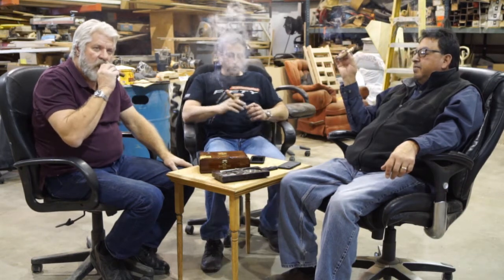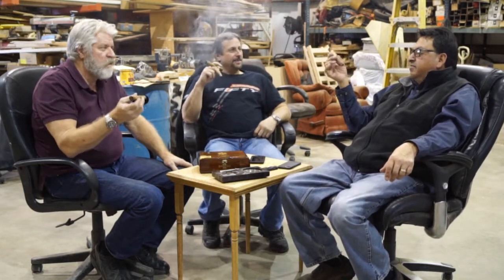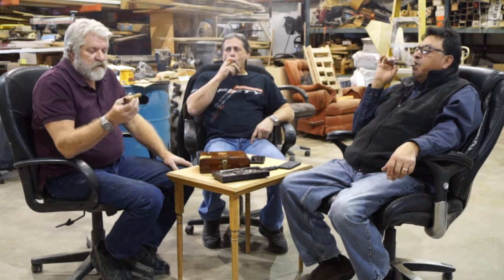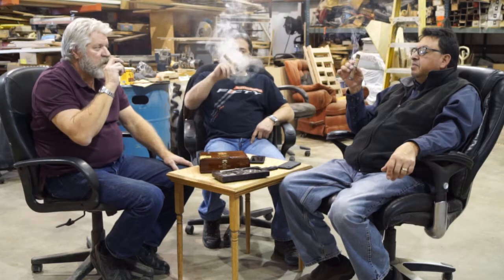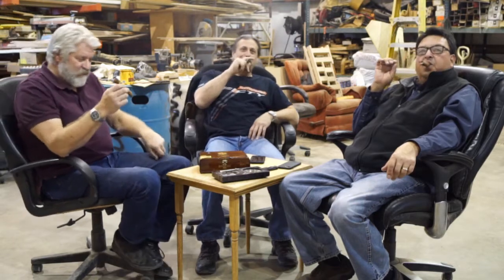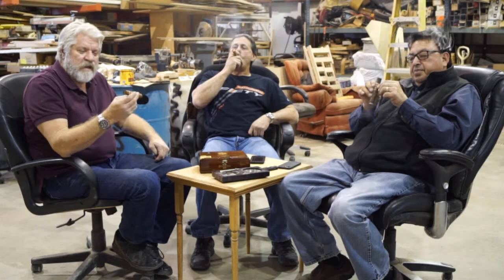Yeah, it's got a great flavor right off the bat. It's like a key cigar in light. I'm tasting a little sweetness on the actual wrapper. Do you guys taste that? That's the best part of the cigar, the wrapper. I don't think they dipped it or nothing, but maybe the person who rolled these had a little bit of cherry cobbler or something. Who knows? Could be. I don't know.